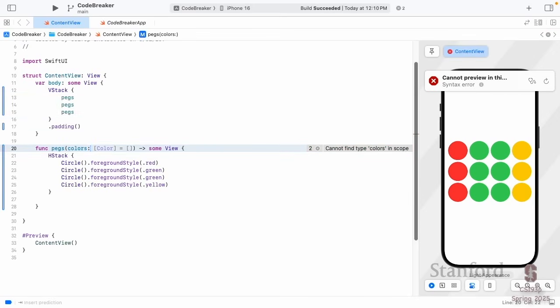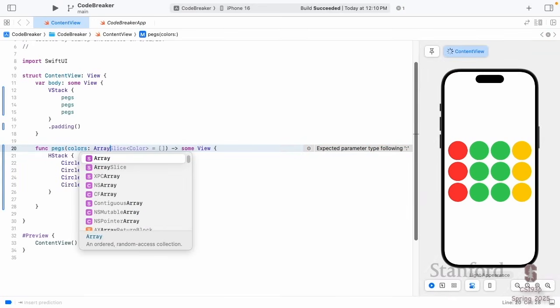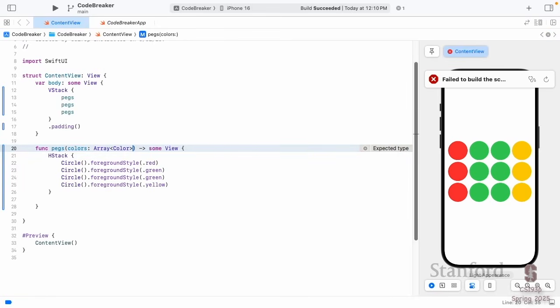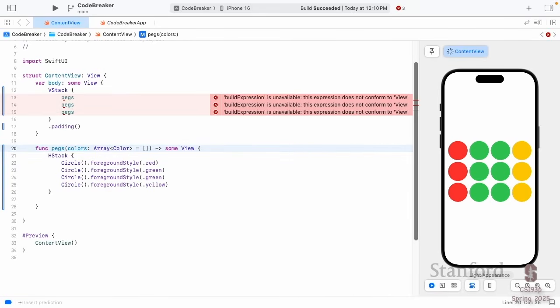And the way we have arguments in functions is that we give the name of the argument and a colon, and then the type. And you can see that the AI, pretty smart, knows we got a lot of colors in there and probably want an array of colors. The way it's writing that, open square bracket, Color, close square bracket, does mean array of colors. But I'm going to write the array of colors in a little different way. Array, which is the type, angle bracket, Color. This is the same thing as that square bracket Color thing that the AI was trying to do there. But this is just a little clearer what's going on.